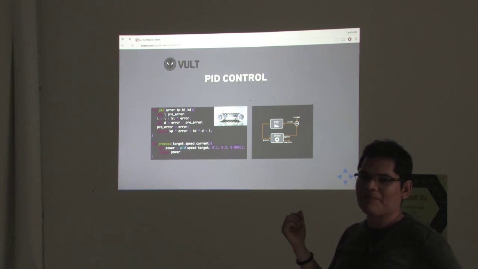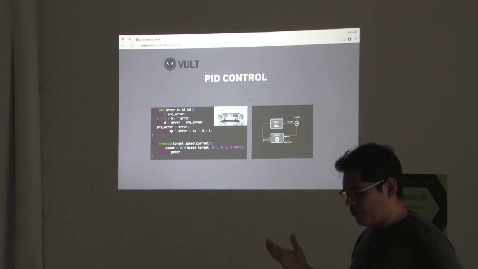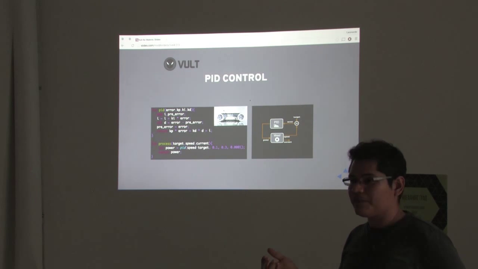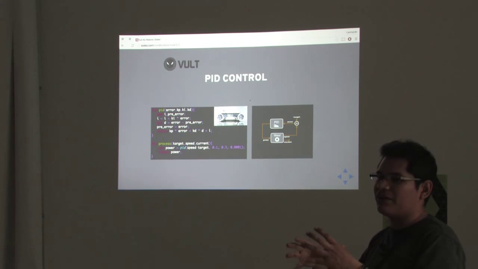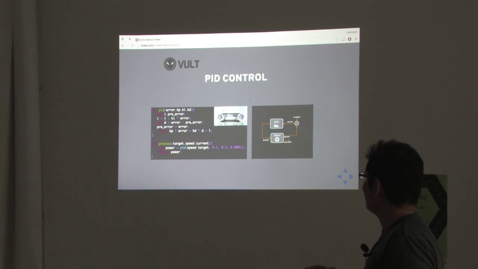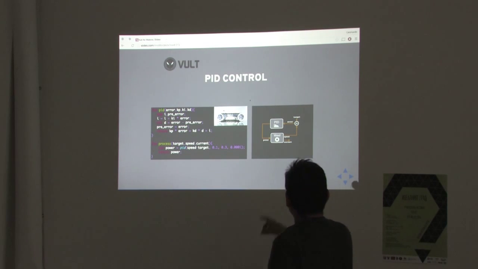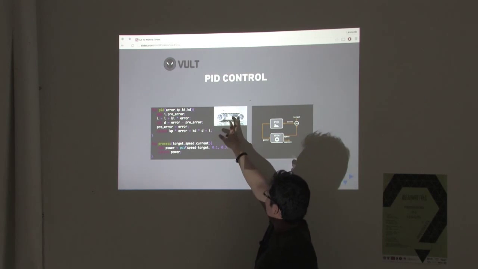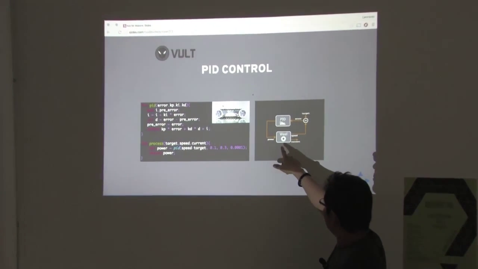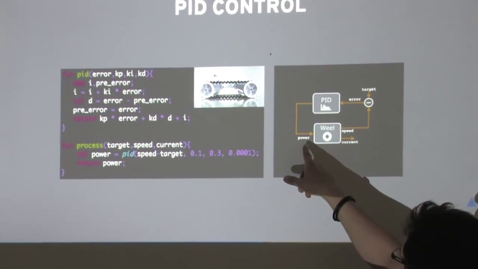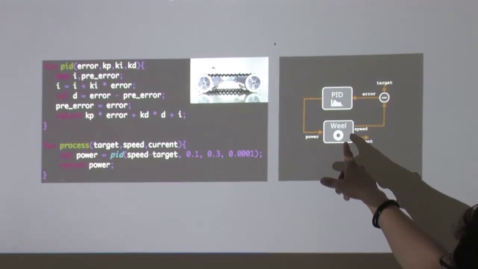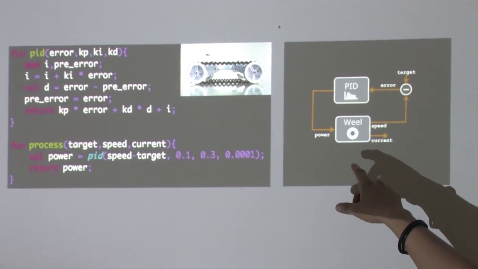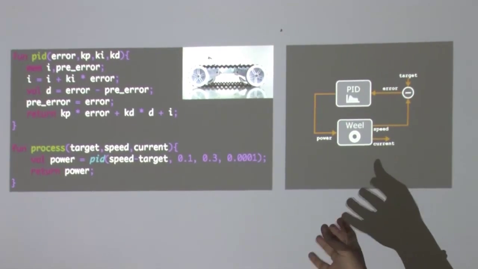If you have a program for robotics in Arduinos, one of the key pieces in control theory is a PID controller. So what you usually do, well, here I have this small robot which has some wheels to which I can supply power, which is how fast I want the motor to go. And this will give me the speed, and it will give me how much energy it is using.